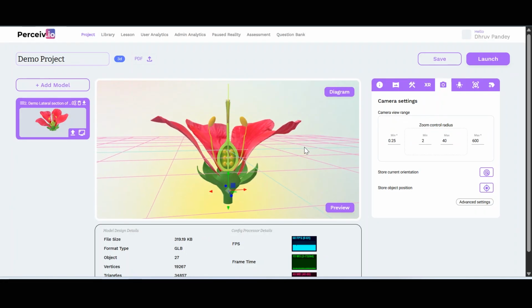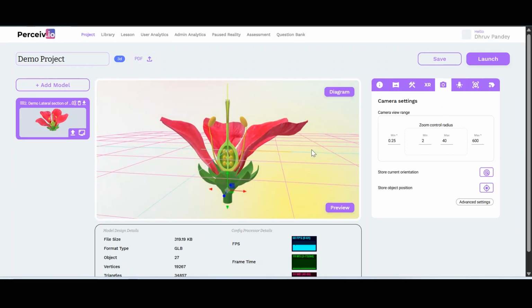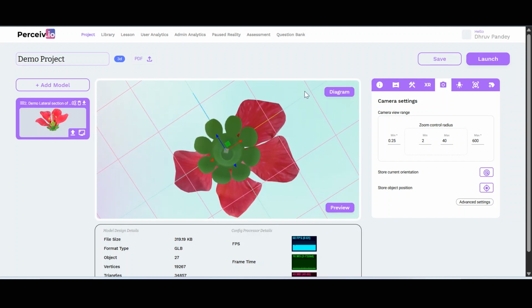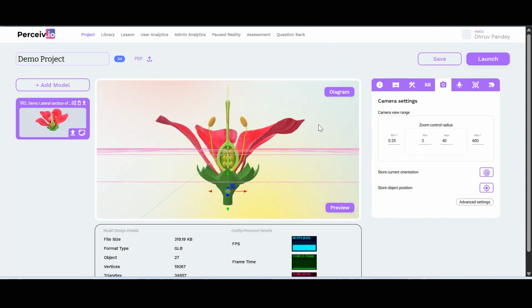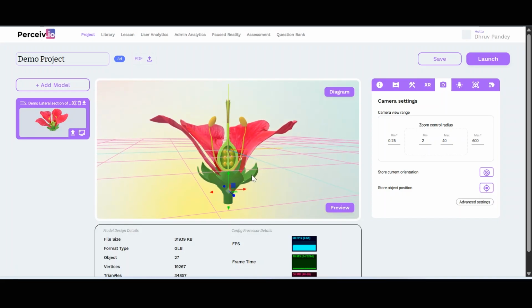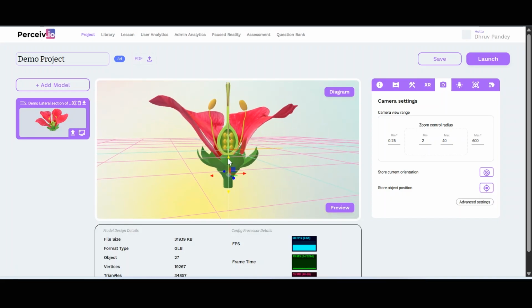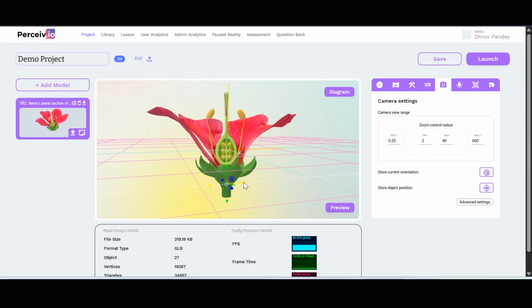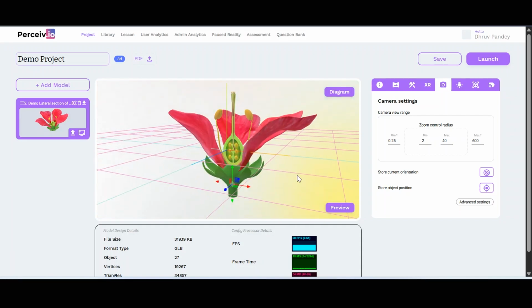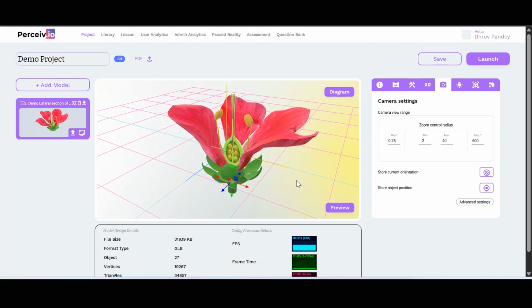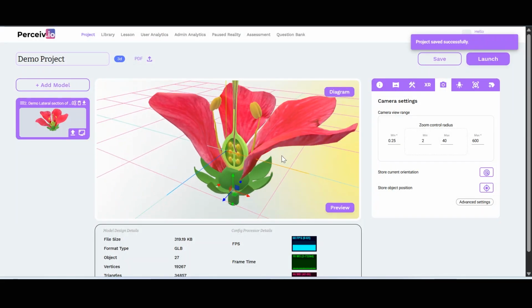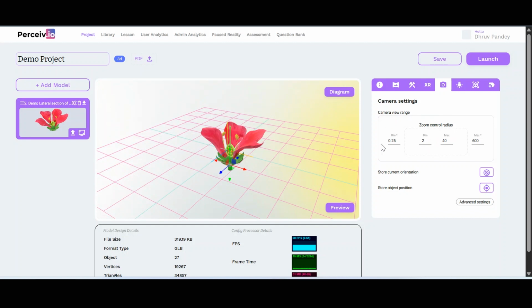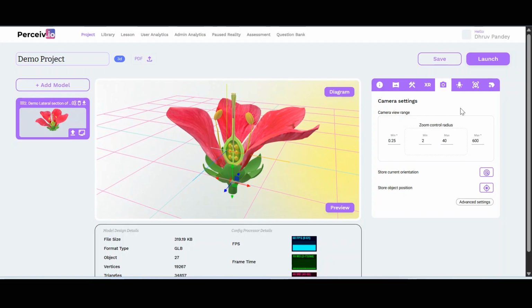In the camera mode, what you can do is, when the 3D model opens, you want the 3D model to open in this particular orientation or whatever particular orientation, you can define those things. You can move the 3D model using this axis on left, right, x, y, z direction, right? Let's say I want the model to open in this particular orientation. When the model is launched for the first time, I'll go and store the current orientation, I'll store the object position, and I'll save this. How much zoom out, zoom in needs to be defined, even that can be controlled using the zoom control radius, which is an advanced setting which need not be necessarily accessed. So we can ignore this as of now.